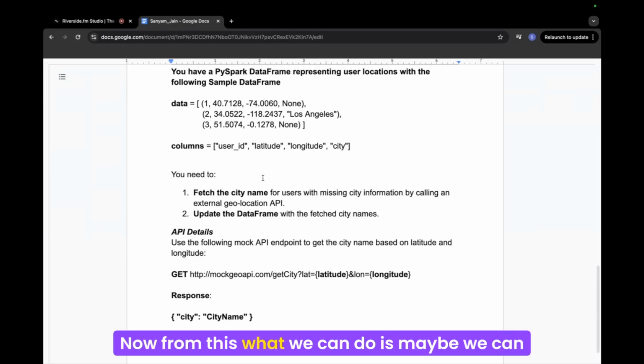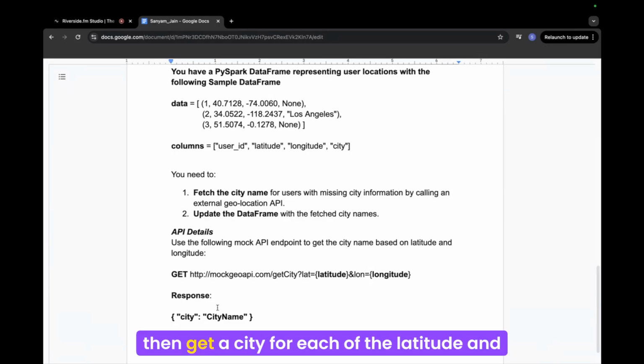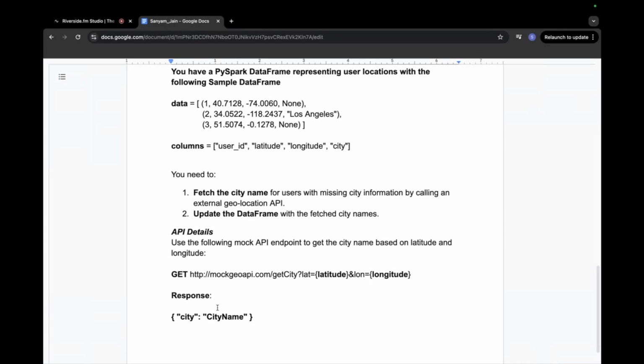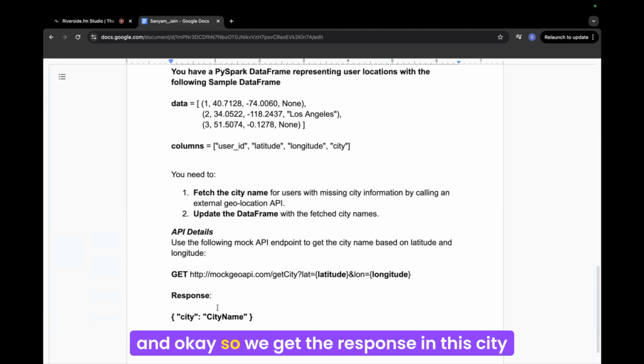Now from this, we can collect the data, which would be an array of two columns, latitude and longitude, and then get a city for each latitude and longitude using a call or fetch API.